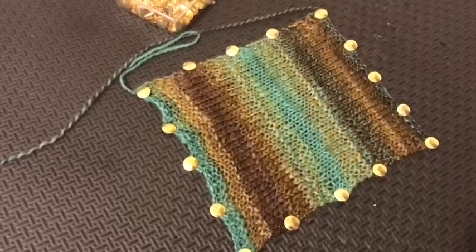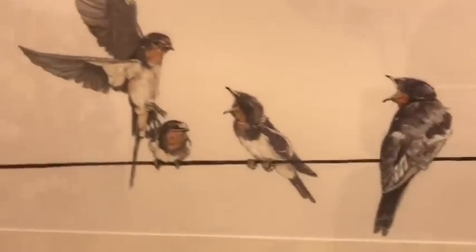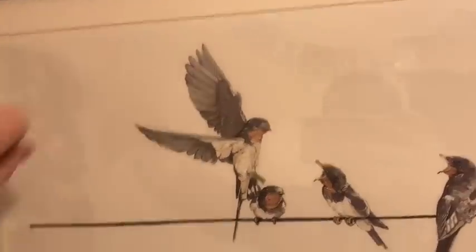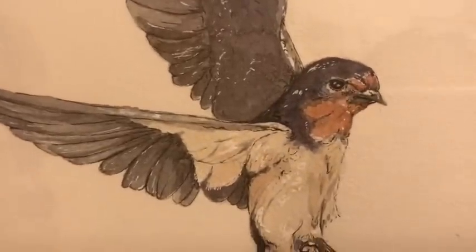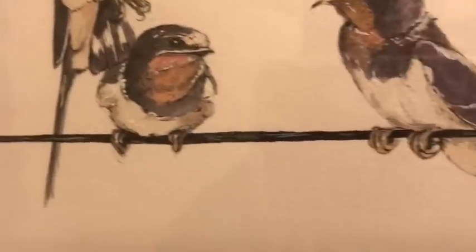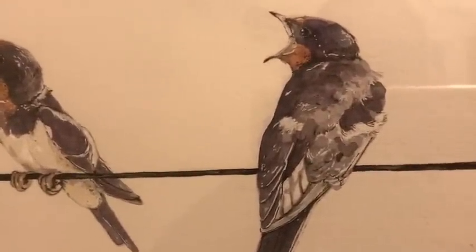So my weaving's up there on the wall. I'm probably about over a third of the way through that, I think. I'm in a spinny knitty mood though at the moment, so the weaving is up on the wall. There's my beautiful prints by Marion Prince. Beautiful hand drawn watercolors. Oh, let me turn. You can see me in the glass. But I just love the way the wings make this shape. And she's just a fabulous illustrator. So they're all watercolored. Really beautiful. And I love her use of negative space. I love her use of white in these drawings as well.